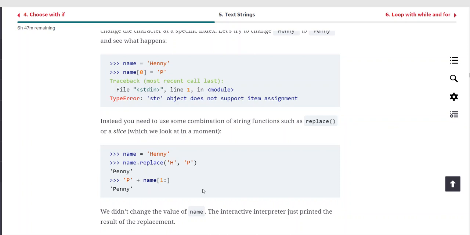Now, what if I put a 3 here? Well, essentially what that's saying is everything from index 1 to index 3. But since we didn't put anything in there, we didn't tell it to stop anywhere. 0, 1, 2, 3. So it wouldn't have the Y if we put the 3 in there.